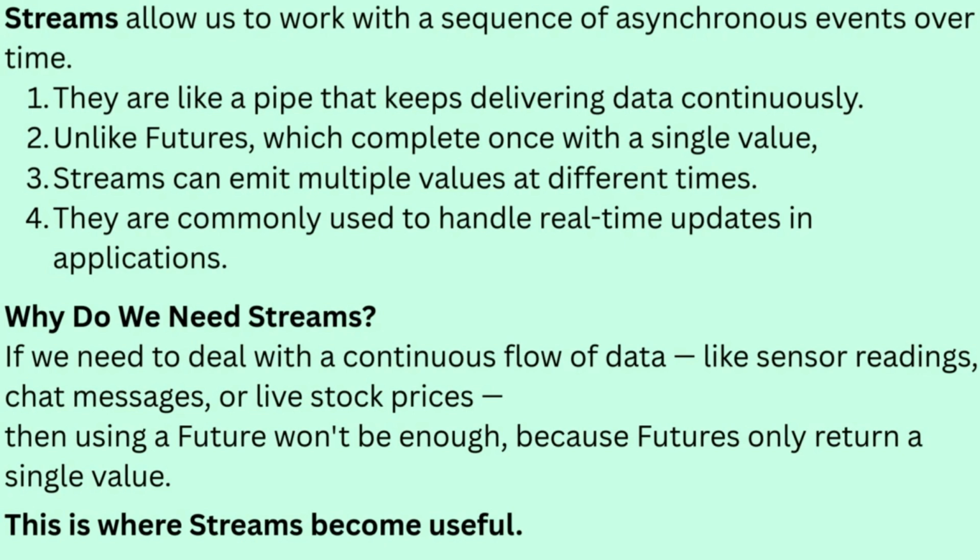updates. So why exactly do we need streams? Well, imagine trying to handle a continuous flow of data using futures. It wouldn't really work. Futures are great when you're expecting one value, like fetching data from an API once. But when you're expecting a series of updates, that's when streams step in. They help you listen to changes as they happen and react to them in real time. That's the power of streams in Dart.